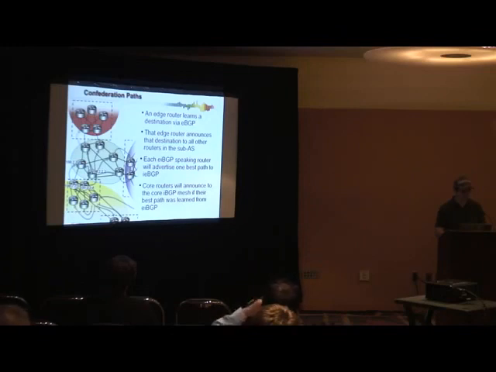So each of the eIBGP speaking routers will send one path to the local region. Again, we have a bit of a race condition. One of them advertises first, and then it depends on the other one whether his best path was iBGP or eBGP. In this case, we have the exact reverse numbering. So this router is learning from 100.2.2.11 via iBGP and 100.2.2.10 via eIBGP. So the eIBGP path is best, and he also announces to the region.